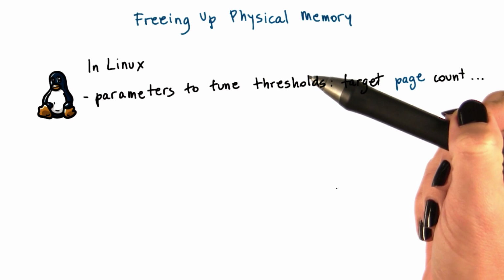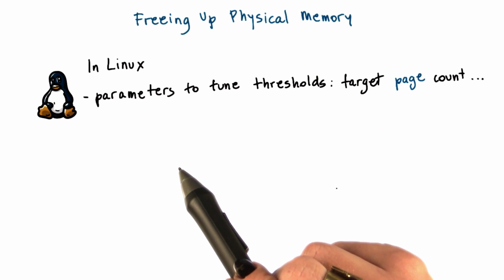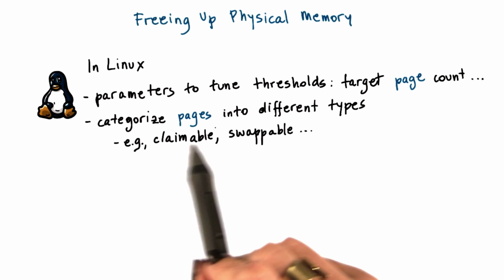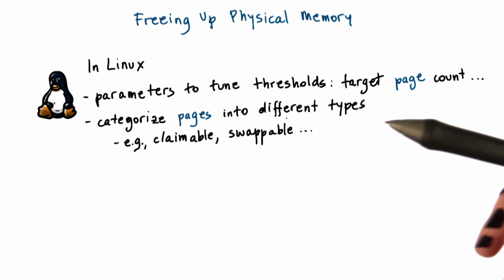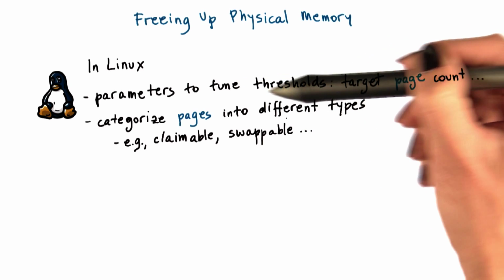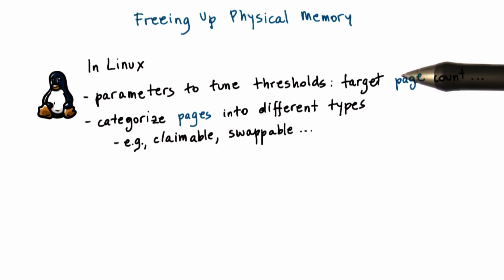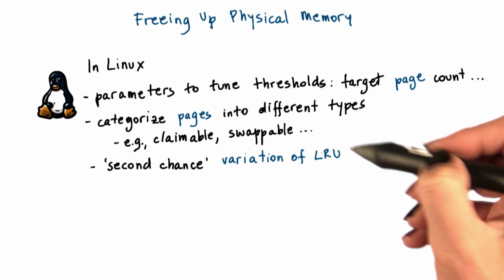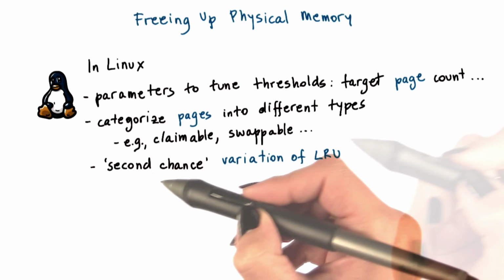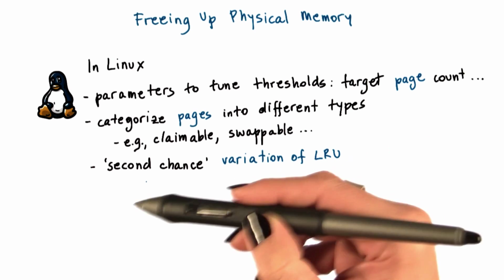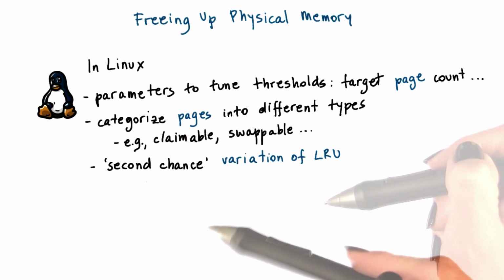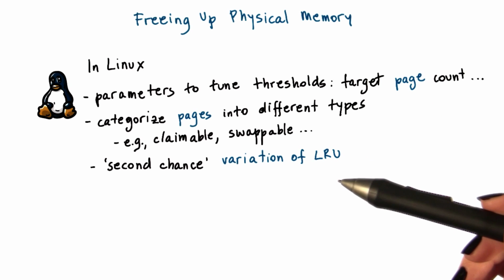This would include thresholds such as the ones that we mentioned earlier that control when pages are swapped out, but also other parameters such as how many pages should be replaced during a period of time. Also, Linux categorizes the pages into different types, and that helps narrow down the decision process when it's trying to decide which pages should be replaced. Finally, the default replacement algorithm in Linux is a variation of the LRU policy we described, and it gives a second chance. It basically performs two scans of a set of pages before determining which ones are really the ones that should be swapped out and reclaimed. Again, similar types of decisions can be made in other operating systems as well.